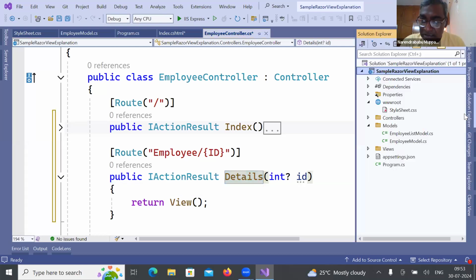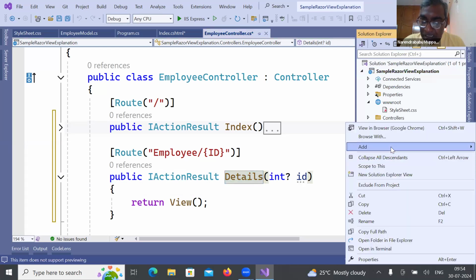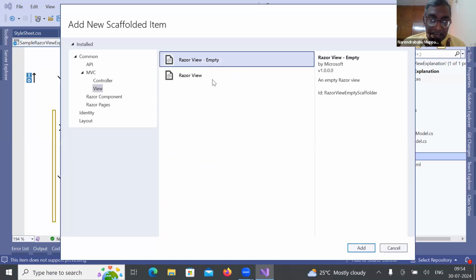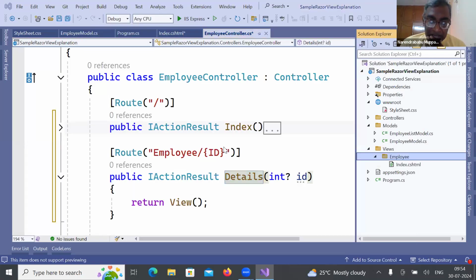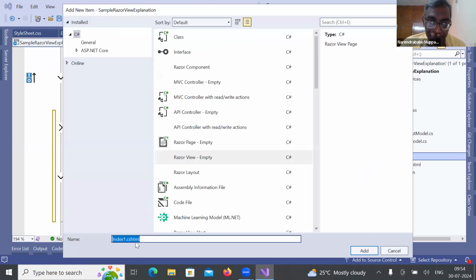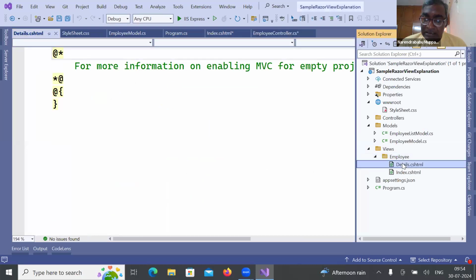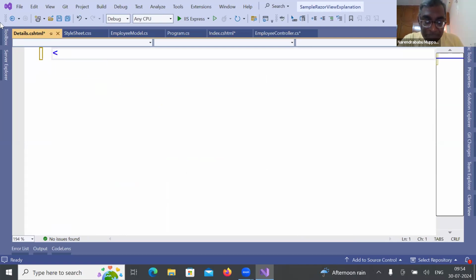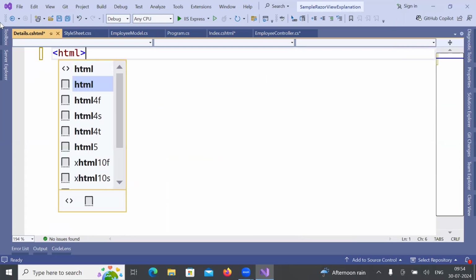Go to Solution Explorer, go to Views, go to Employee, right click, add View, Razor View Empty, named details, add. What will happen? A details.cshtml will be added. Here, I'm going to use HTML.